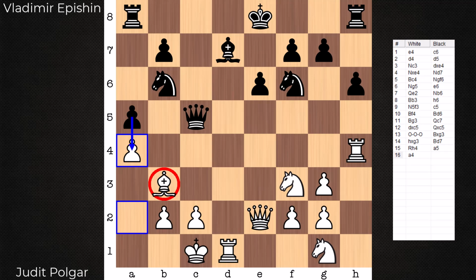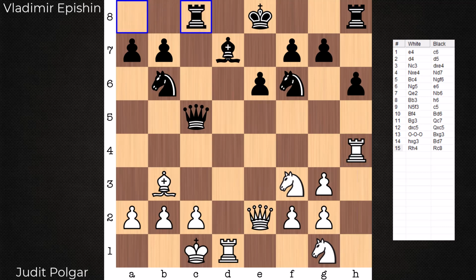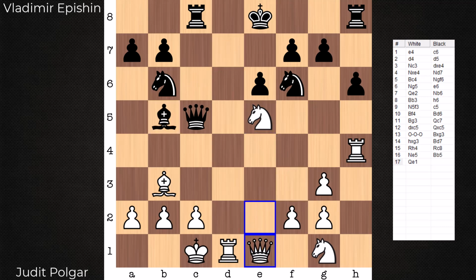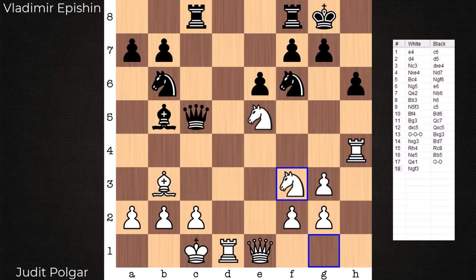Okay. In this game, after rook h4, it's rook c8. Now comes knight e5, making way for the other knight to pivot on f3. Bishop b5, queen e1, and now kingside castles continue to develop. And from here, it's knight b to d5.